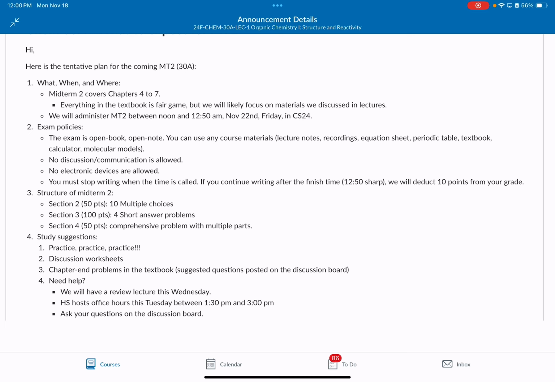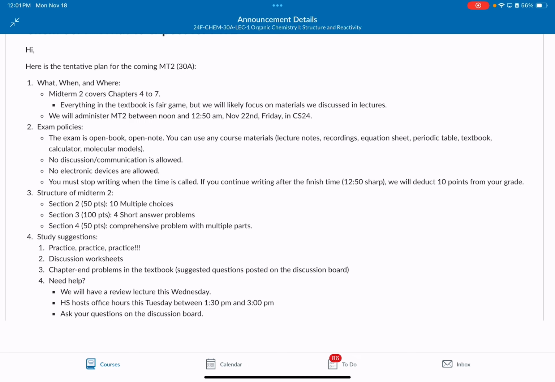The whole point of open book, open note is for you to refer to some rigid memory things, like what is the nomenclature of an aldehyde, right? For example, heptanol. These are things we covered before, but in the midterm exam, if you don't quickly remember what a "-none" means, you can go back to the functional group nomenclature and quickly find that result. So the whole point is you don't have to rigidly memorize everything. We'll go over all these examples later today.